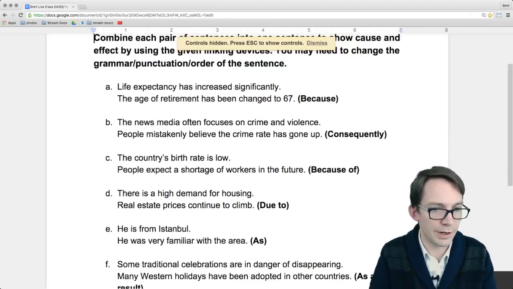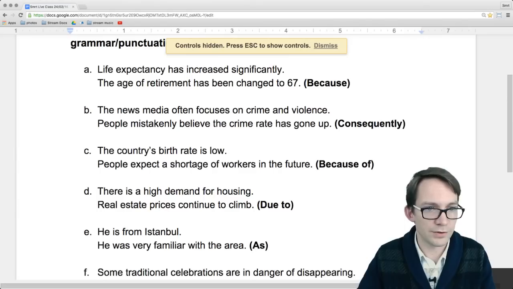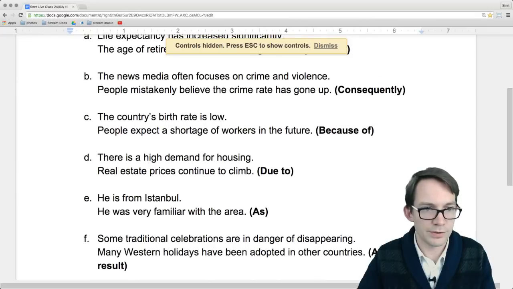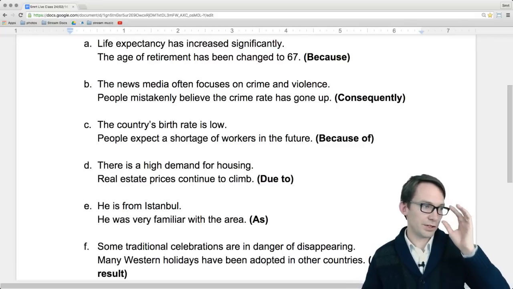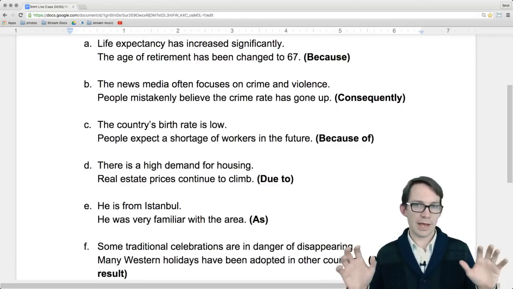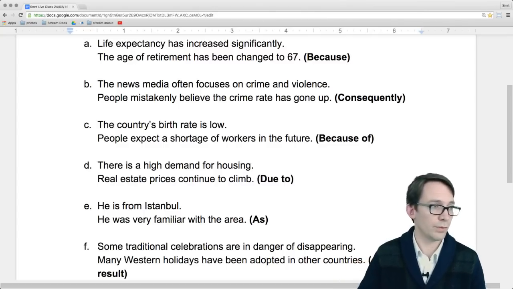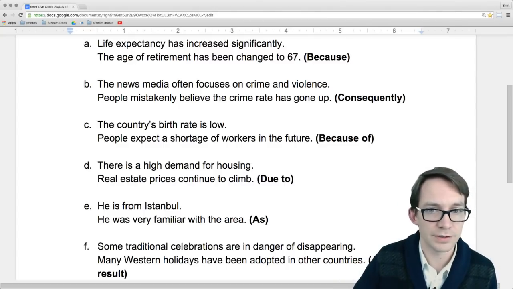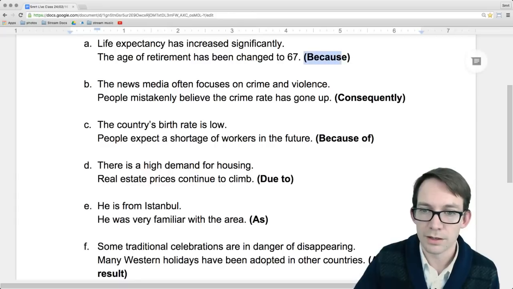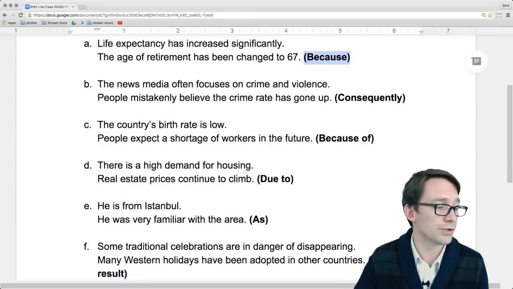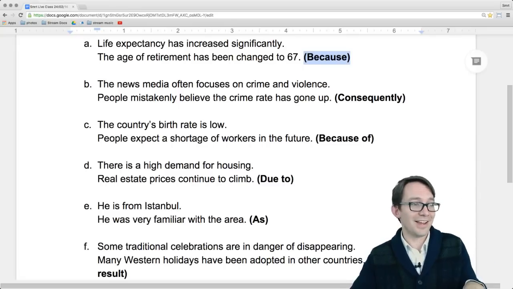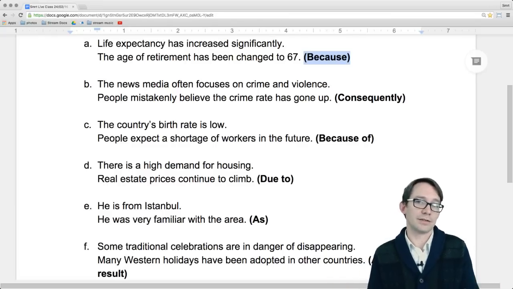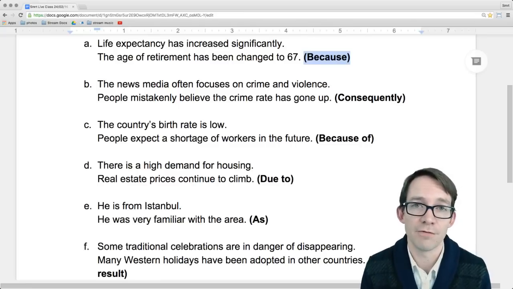Let me make this a little bit bigger so everybody can see it on the screen, so it can all be on the screen at the same time. This is perfect right here, okay? I have put together 6 pairs of sentences, and with each pair, you've got 2 sentences, and then you've got either a conjunction or an adverb or a preposition, some kind of linking device. What you have to do for me is take both of these clauses and connect them and make one sentence using the linking word that I've provided for you.